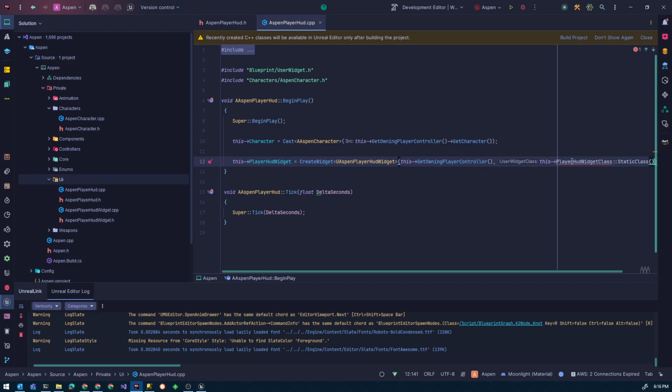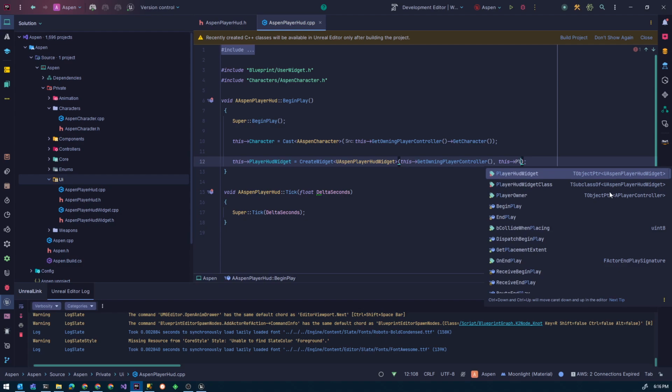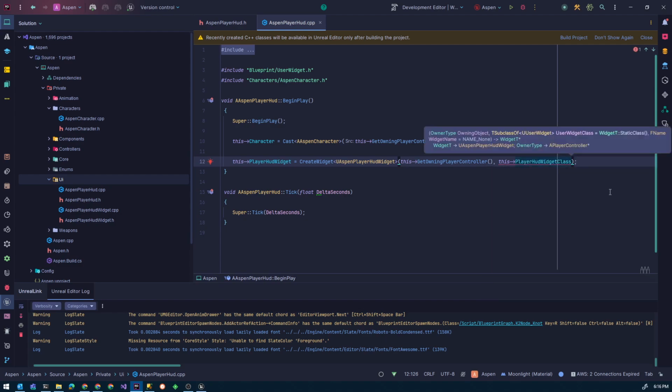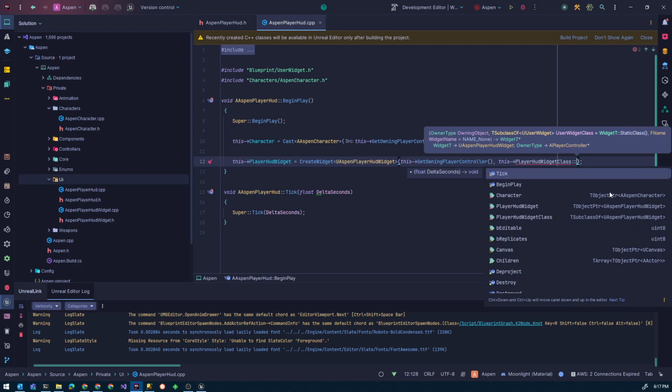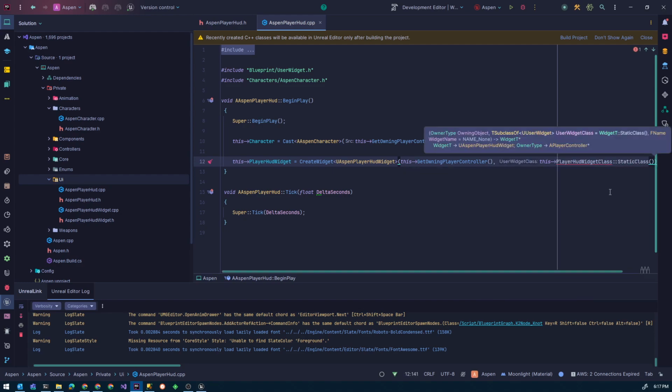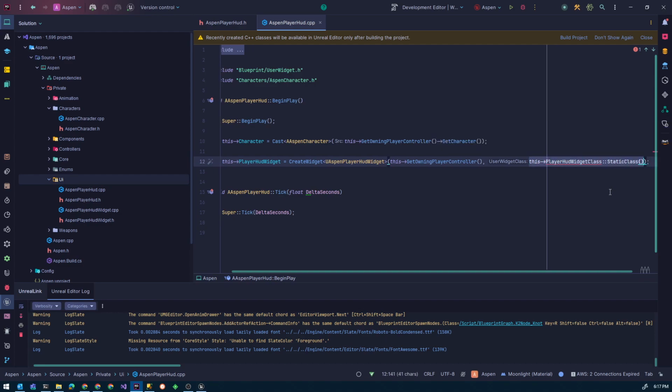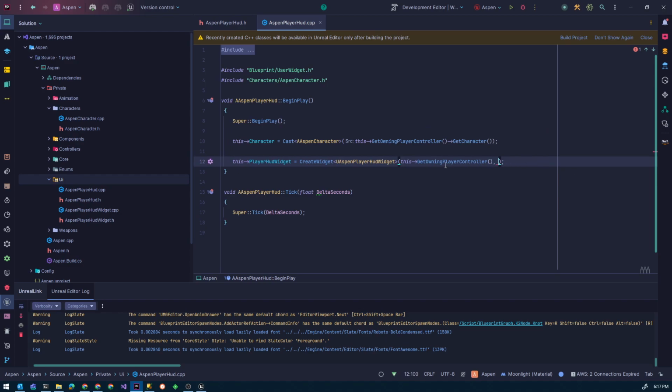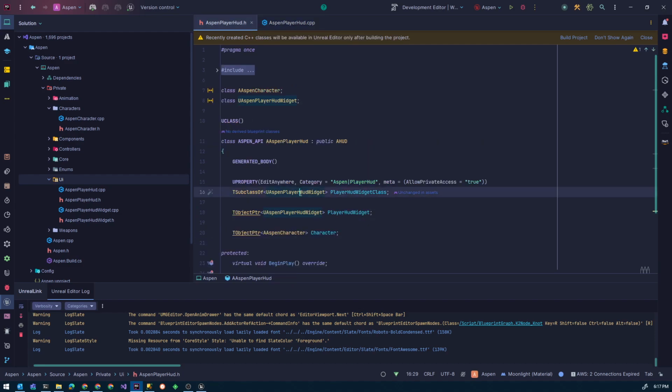Does not like that. Does not like that one bit. Okay. Seems like it wants it to be a subclass of user widget.